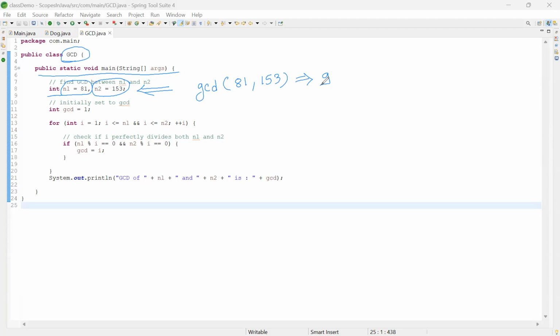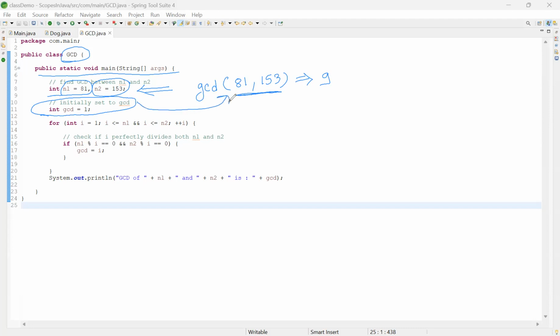So we know by default 1 can divide any number. That's why we have just assumed the initial GCD of 81 and 153 is 1.